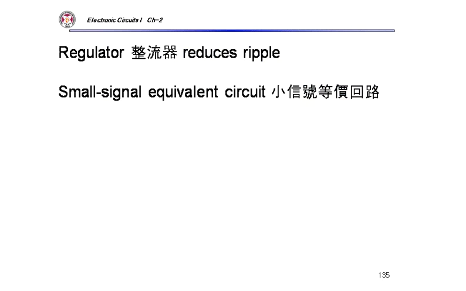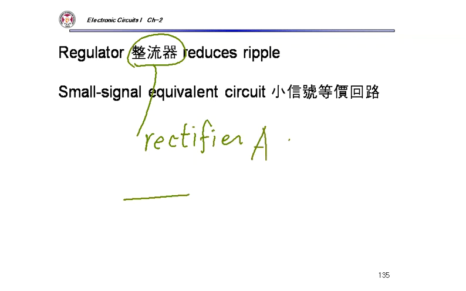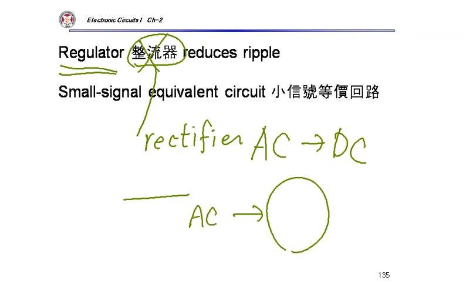So we talked about the rectifier. Oh, this is a regulator, it is not. This is actually a rectifier, right? This rectifier converts AC to DC. That's a rectifier, right? Actually, regulator is, this is wrong. Regulator is, say, I have an AC voltage here, AC input. I have a rectifier here. Rectifier is just this one, right? This is my rectifier.